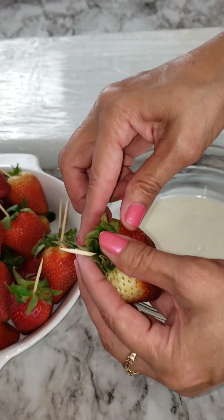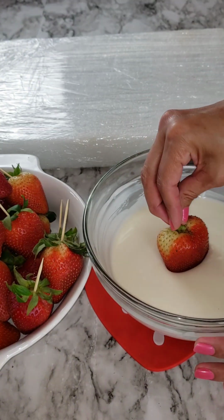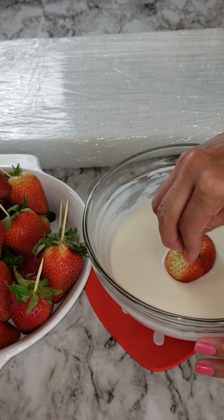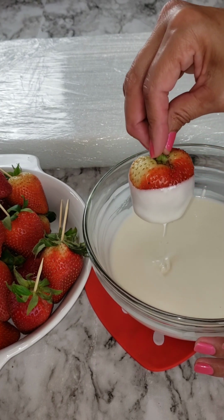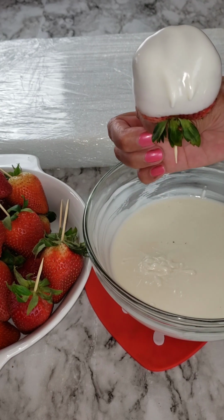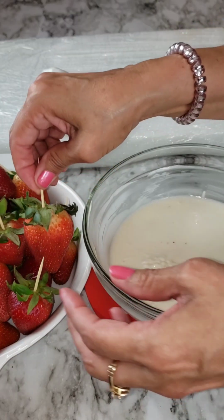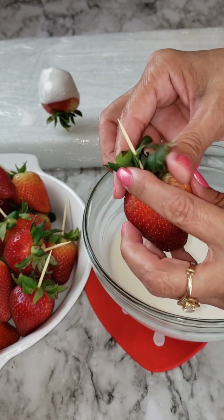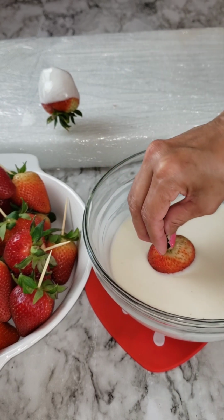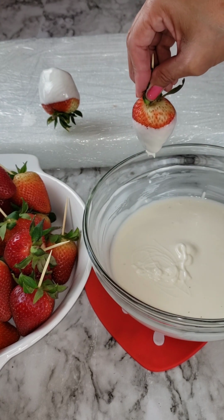Starting with the white chocolate first, I'm going to grab the stem and just pull it up. This way I don't get any chocolate on it. And because these are going to be cheesecake stuffed, I'm not going to dip all the way up, because I'm going to slice it on top to add the cheesecake filling. Once I have dipped them, I'm going to place them on this styrofoam. This is just one that I got at Walmart.